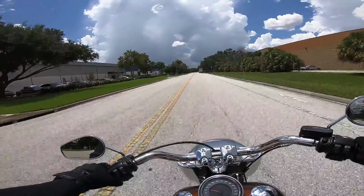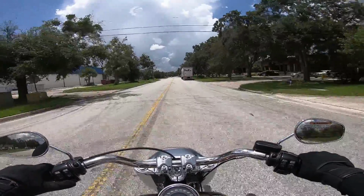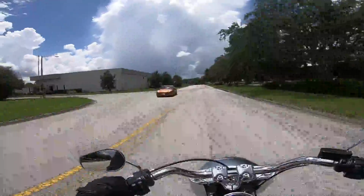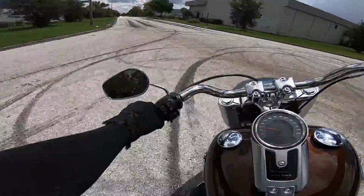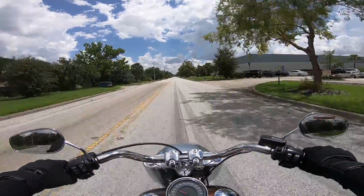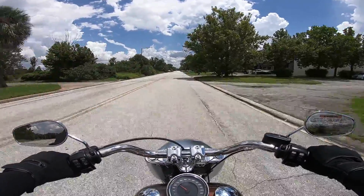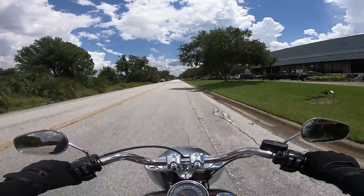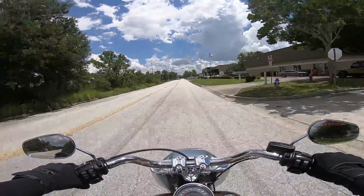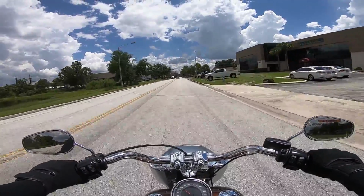So I guess just to give you guys a quick overview, if you're new here, of the bikes that I previously have, just for comparison, I currently own a 2017 Dyna Lowrider S, which has the 110 cubic inch engine in it. And then I also currently own a 2018 Honda Grom, which has a massive 125cc monstrous power plant in it. That's a joke, by the way, for those of you that don't know engine sizes. A 110 cubic inch is about 1800 cc's, and a 125cc is 125 cc's. It's about 7 cubic inches.